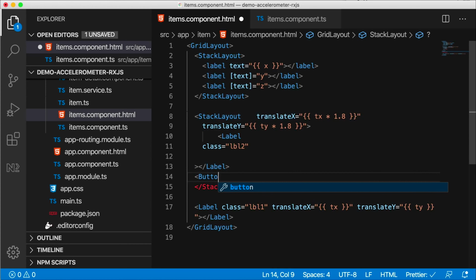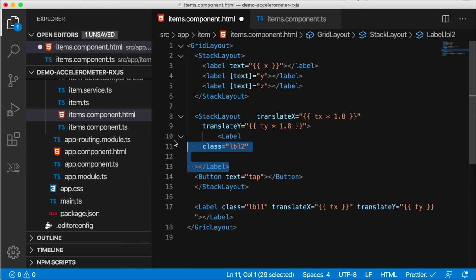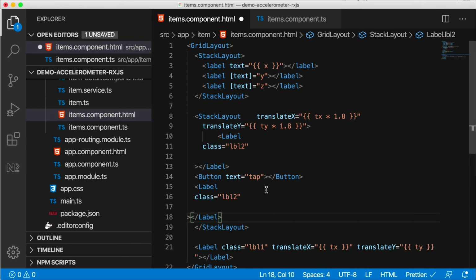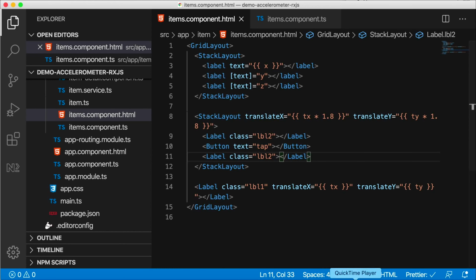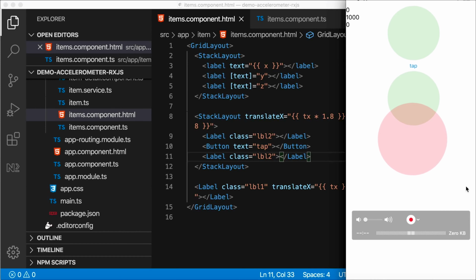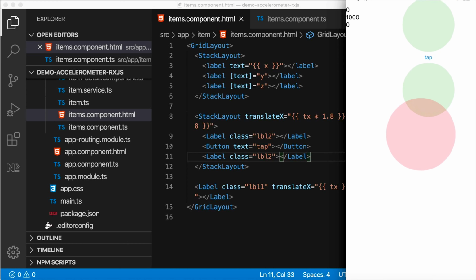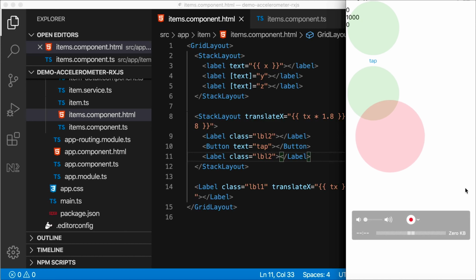And maybe I even have a button here, tap, and maybe even another label on that stack layout as well. So let's see what that looks like. And there we go. Now we have a stack layout with some UI inside of it. The entire stack layout is being animated, and then a floating label that sits somewhere at a different level, presumably in the parallax hierarchy. So there we go. That's how we create this parallax effect.